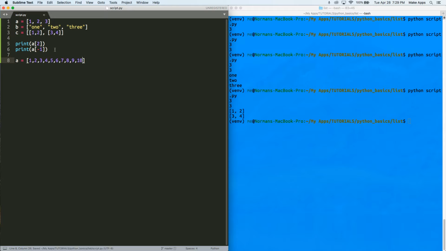Okay, so let's forget this stuff and just comment it out. Now, let's say we wanted to get every other element: 1, 3, 5. You could write a loop to do that, but turns out you don't need to. Python has a shorthand way of doing that.